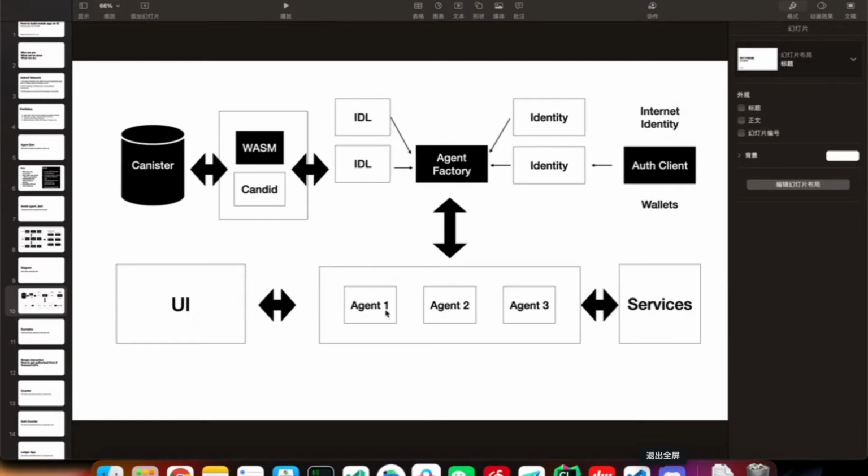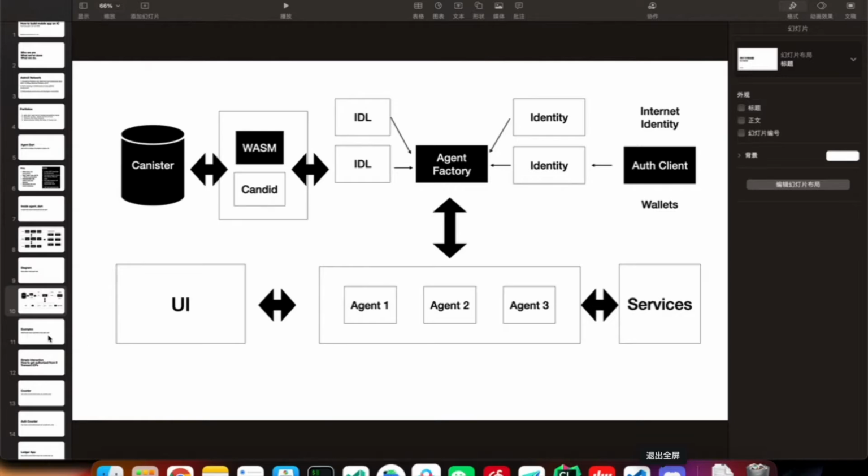The product is multiple agents here. No matter how many canisters there are, they can generate different agents here. You can have many agents inside your app. These agents you can either use as services, or you can just describe them and use the UI code to compose them together. So you see the upper level is the business logic, and the level here is the UI logic. So it's business logic and UI logic, and it's the agent factory that connects both.